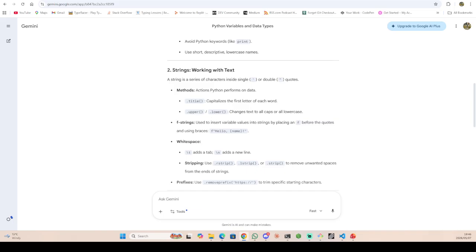And we have the f-string, which is the latest way of encapsulating your string such that you can include variable names within your string and print it out nicely. It's used to insert variable values into a string by placing the f before the quote, and it uses braces. As you can see over here, all of this is a string, but we have the f-string up in front here that allows us to use the curly braces in here.